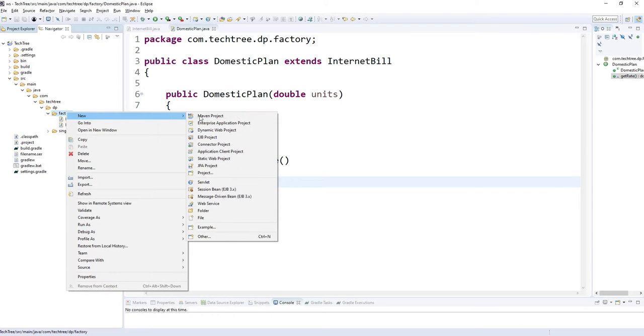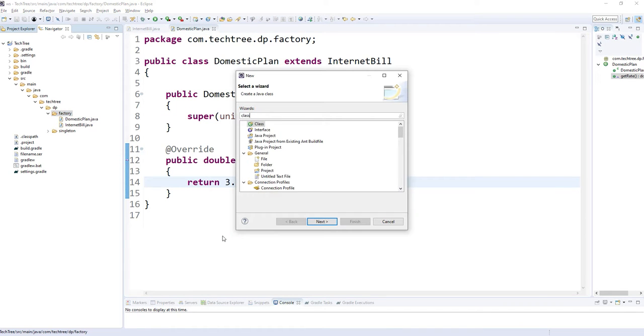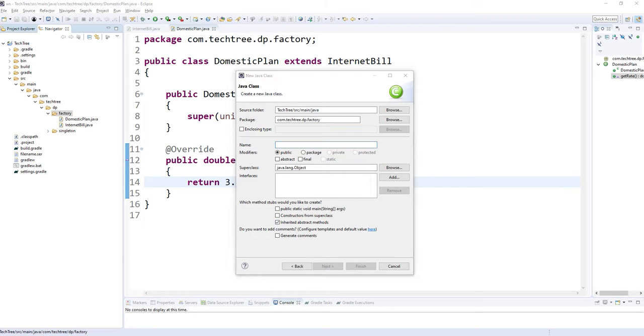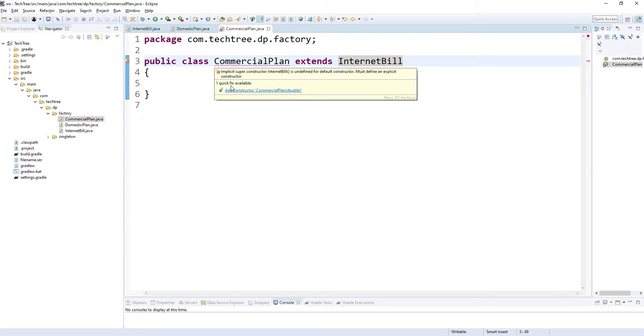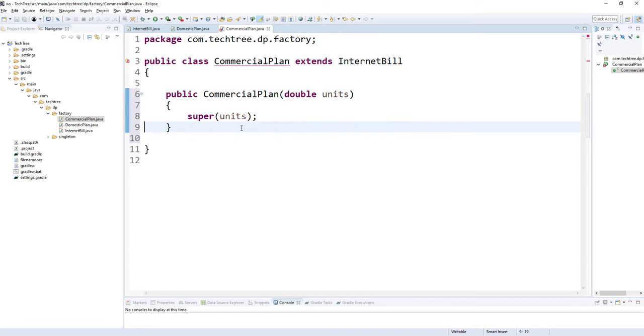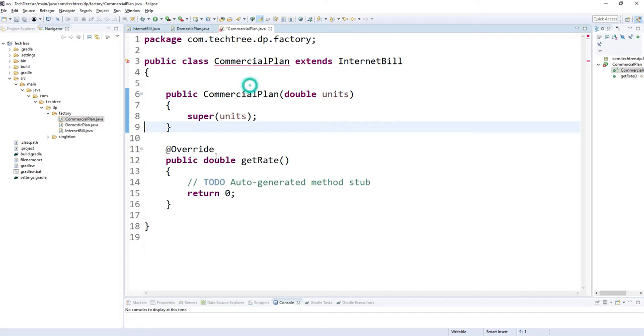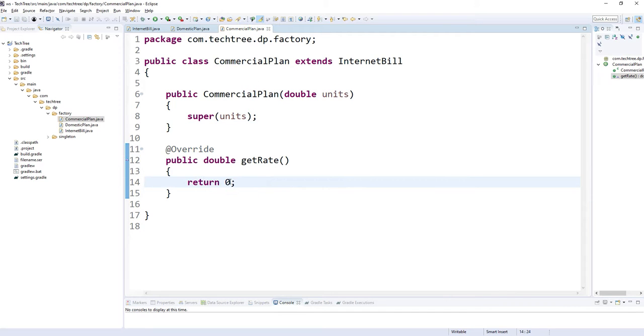Now we will create another class, CommercialPlan. This class will also extend InternetBill. For the commercial plan, let's say we have a rate of 4.5.